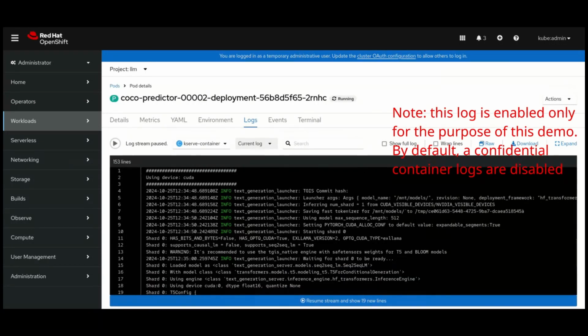Let's look at the last step when we run the actual model. We can see here that the same script that detects if there is a CPU or GPU, this time wrote CUDA, which means it detected a GPU. Therefore, this model runs on a confidential container with an Nvidia H100 confidential GPU.